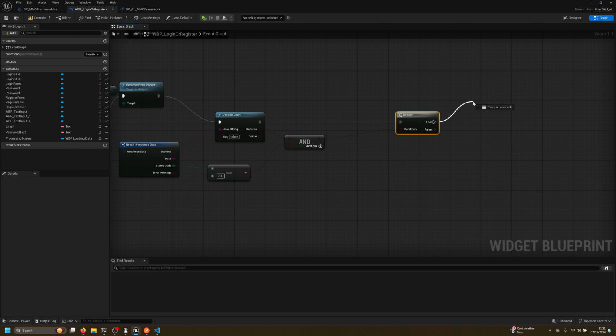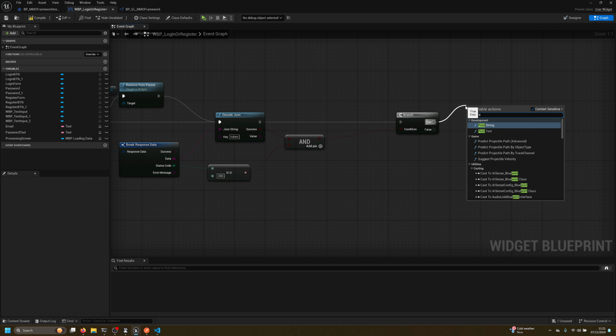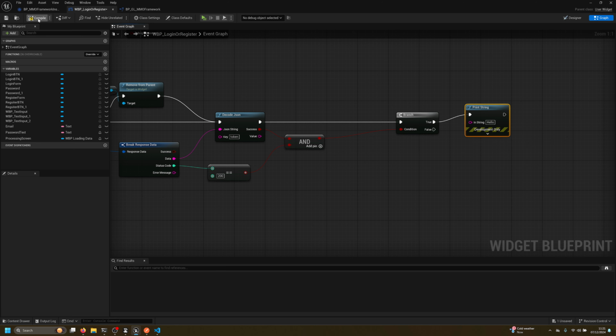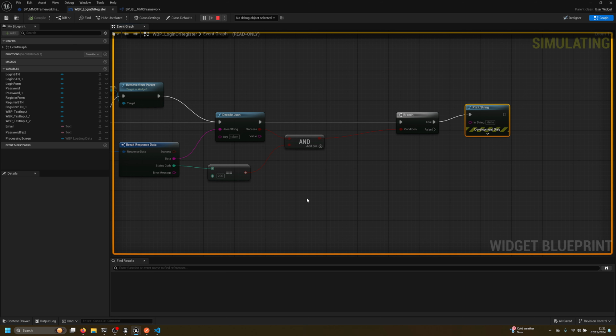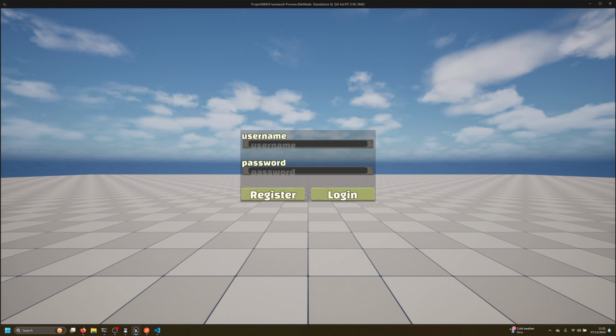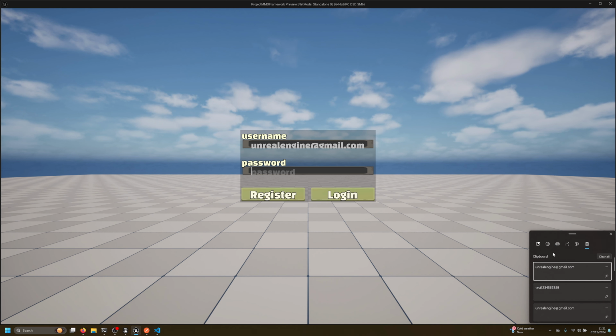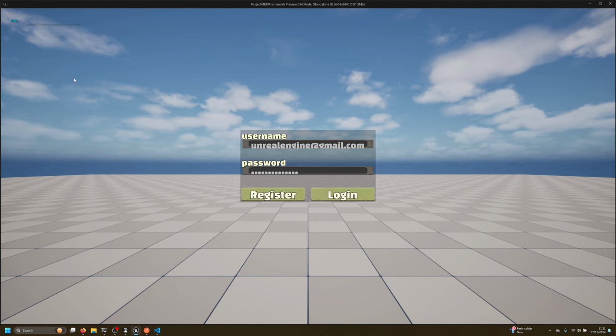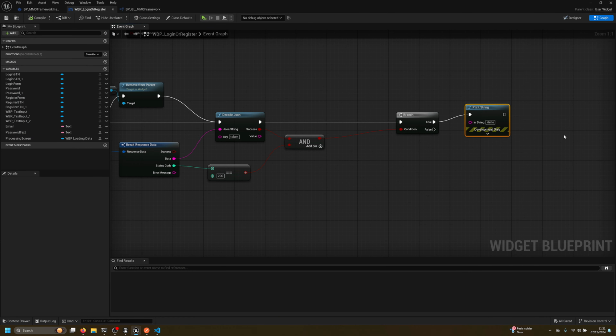And we can basically, I'm just going to print here. I'm just going to print text. I'm just going to see if it works. So if I have a hello, I should basically get everything working properly here. Now let's just put my password and login. There you go. Hello. Now we can load our level.